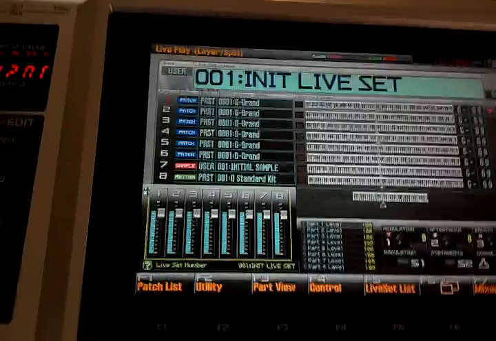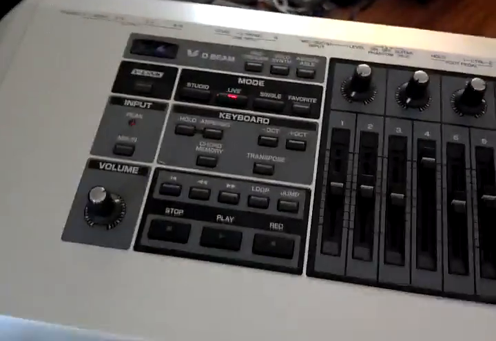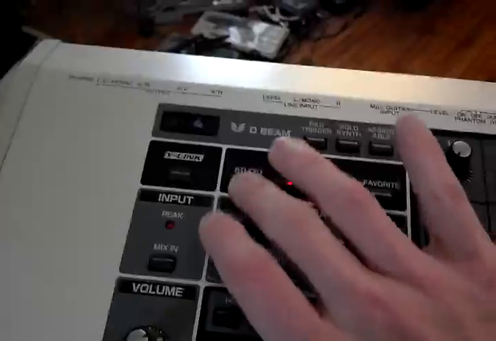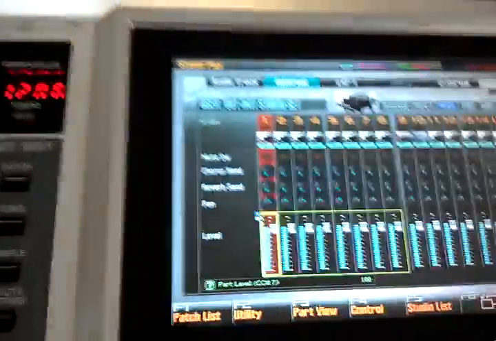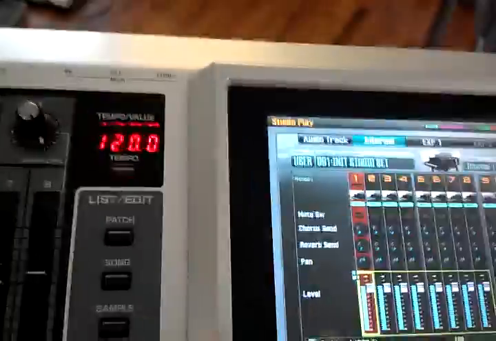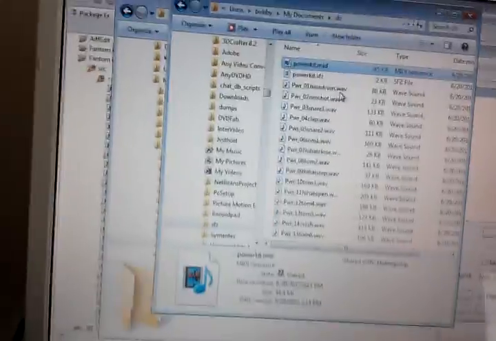Come back to the Fantom. Got our new SFZ project that we went ahead and loaded over here. First thing we want to do is, this whole thing always works in studio mode. Anything it generates is going to be in studio mode, so you always want to be in studio mode. And we'll go ahead and go to USB storage mode so we can get our new content over to the Fantom. Okay.